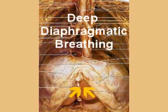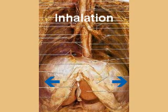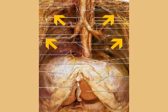In deep diaphragmatic breathing, the upper abdominal muscles are first used to assist the emptying of the lungs by pushing in and up slightly, so as to more completely exhale. Then inhalation is done with the diaphragm, allowing fresh air to come into the lungs. The upper abdominal muscles themselves are not shown in this picture.